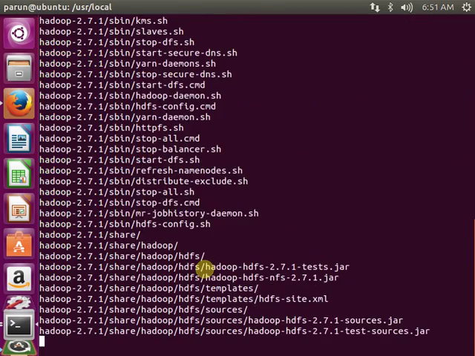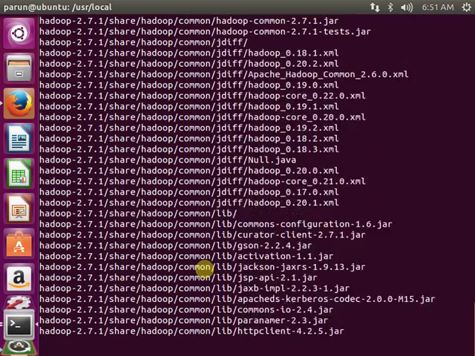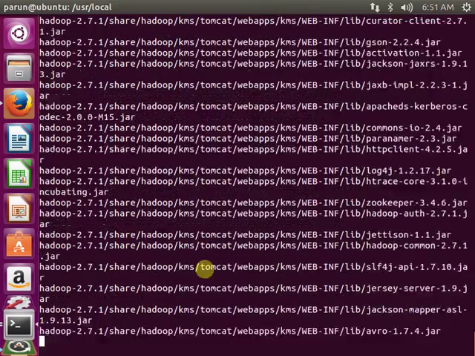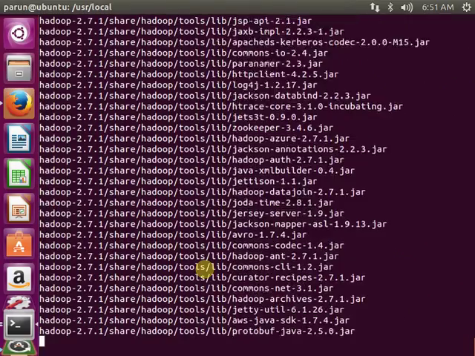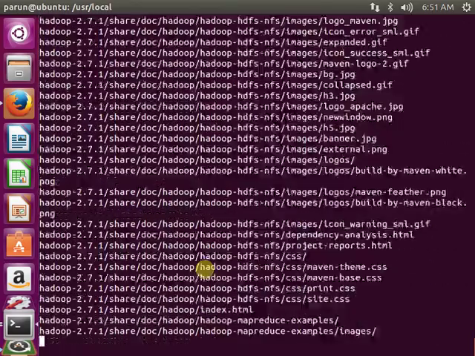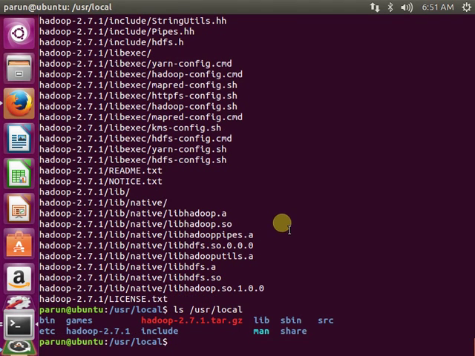You can see all my Hadoop files get extracted in my folder. Now my files are successfully extracted, and you can see my extracted folder is present in this user local.